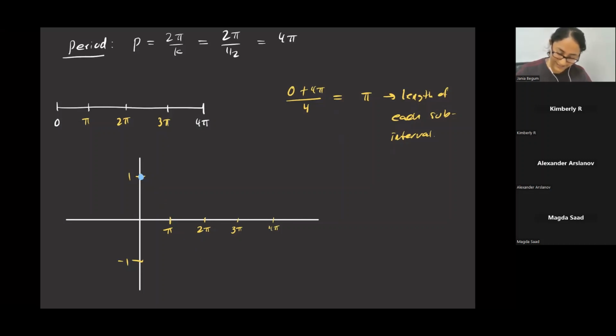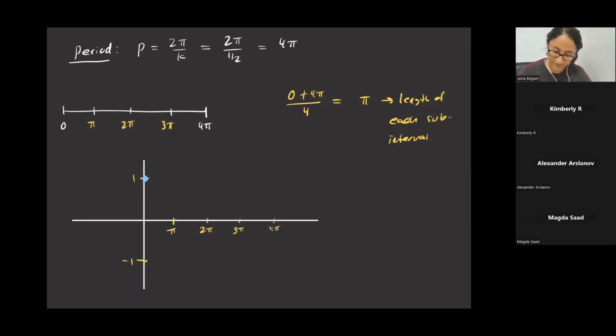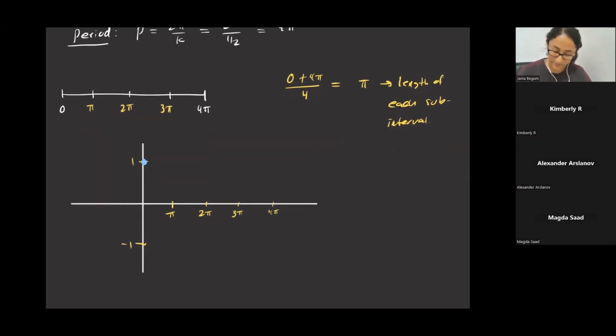Okay. You see it? So basically you add up. How can I explain this? You add it up. So kind of like 2 pi plus 4 pi equals 6 pi over 4, right? And then you add it up all the way to 4. So like 4 pi plus 4 pi is 8 pi over 4, which you then simplify to 4 pi, pretty much. You keep on adding until you simplify to 4 pi, right? You're adding this length right here to get to the next interval.